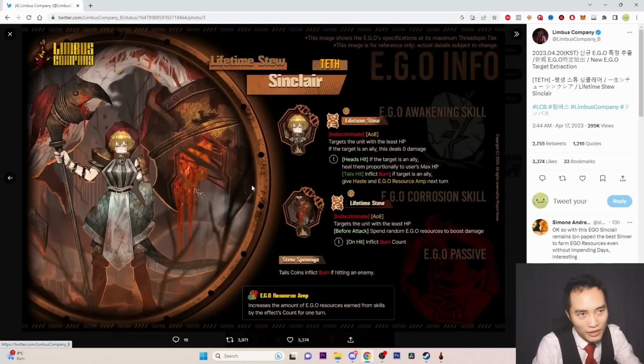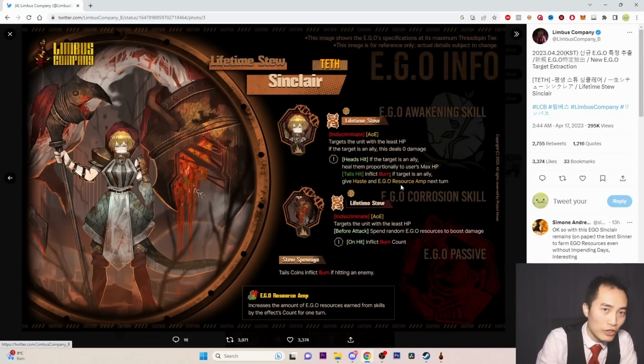So, Sinclair, his ego is Lifetime Stew. It's indiscriminate AoE. It says it targets the unit with the least HP, and if the target is an ally, this deals 0 damage. So if heads hit, it will heal the ally proportional to this user's max HP. But if tails hit, inflict burn. But if the target is an ally, give haste and ego resource amp next turn.